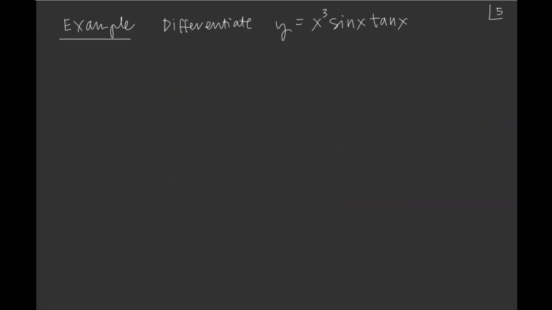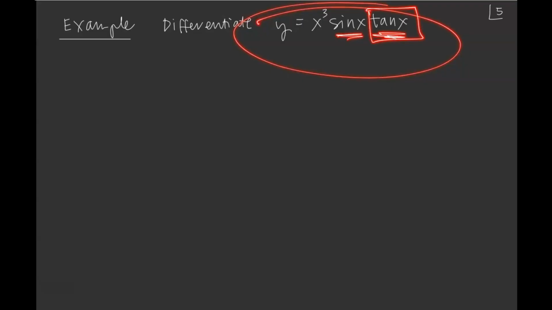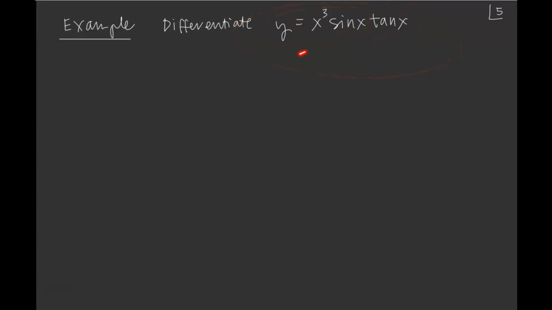The problem we're going to look at now is to differentiate this function, y equals x cubed sine x tan x. The reason I love this problem is because we can automatically see that there's going to be some product rule. We've got sine x and tangent x, so we're going to use our newfound knowledge of the derivative of tangent x. Can we just go through and say, oh, the derivative is 3x squared, cosine x, secant squared x?